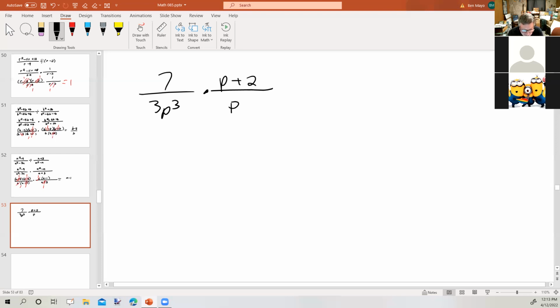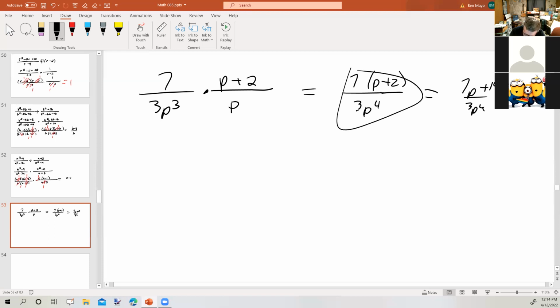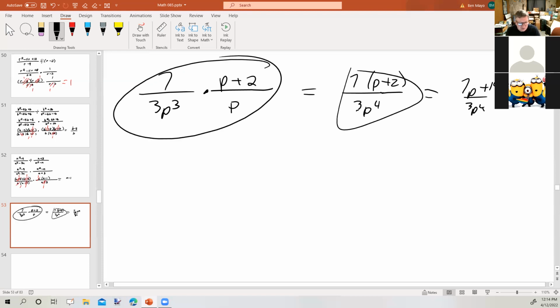First of all, it's already multiplication, right? Yeah. So you don't see it. You were in such a rut there that I threw one at you. Well, we could take the 3p cubed and write it as 3 times p times p times p, but it's not going to do us any good. All we can do is just multiply it together. Unless you want to, you could write 7p plus 14 over 3p to the 4th. But again, really there's nothing here you can reduce. And it's already multiplication.